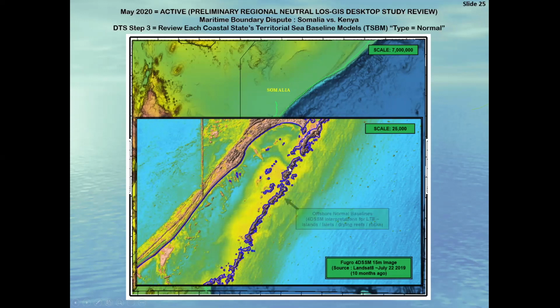And that's the same procedure that was used in the Ghana–Côte d'Ivoire case, whereby the tribunal moved the point. The other thing to take note of is these thousands of offshore features: low tide elevations, islands, islets, drying reefs, and rocks. All of this is 100% eligible to be utilized by both Somalia and Kenya when producing maritime boundaries. And you'll see they're offshore.